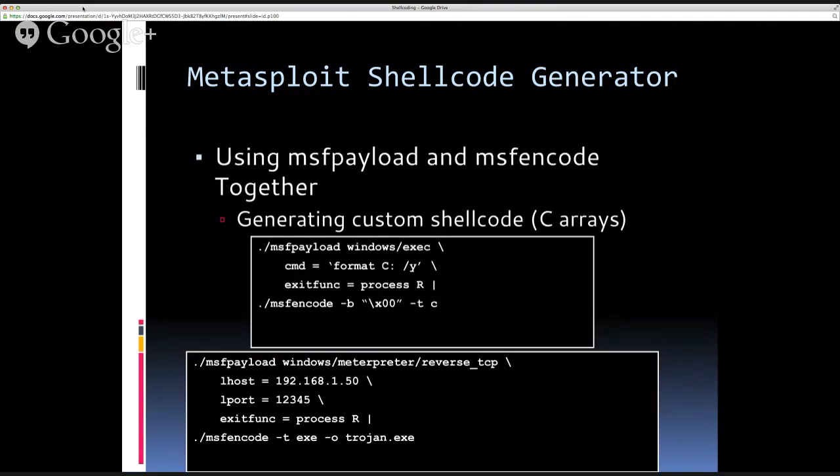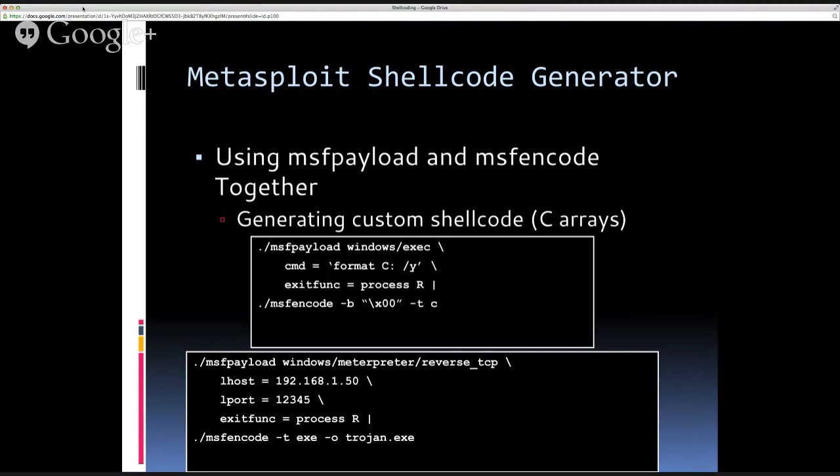You can use the shellcode generator and the encoder together, as you might expect, if you want to generate your custom shellcode. If you look at the screen here, we have a few examples of how you might use those. In the bottom window, we're producing an executable called Trojan with a payload that's doing a reverse TCP connection, and we pass it the host and port.